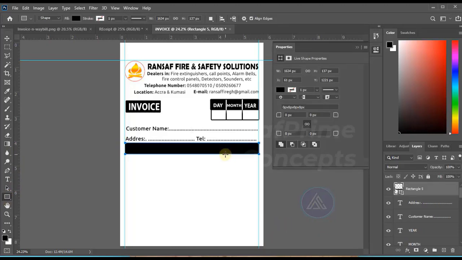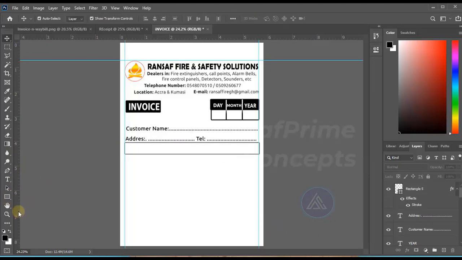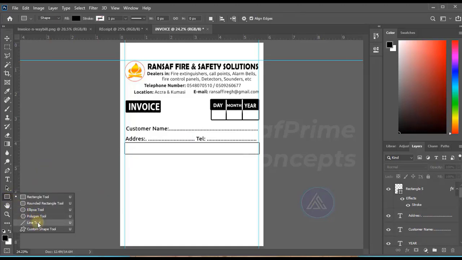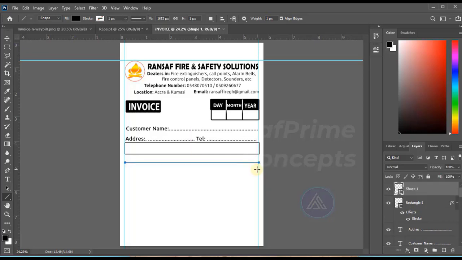So this is where our titles will be. Now let's move on to using of lines. So with the shapes, we have line there. So you draw the shape down so that we get a straight line, and make sure that it's okay with the lines, the margin that you've drawn. So that is number 1. Then number 2, you leave a reasonable space.